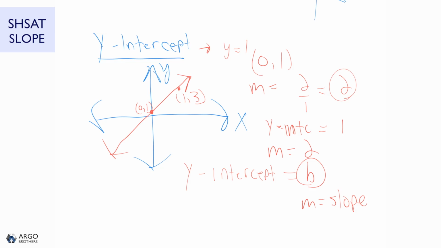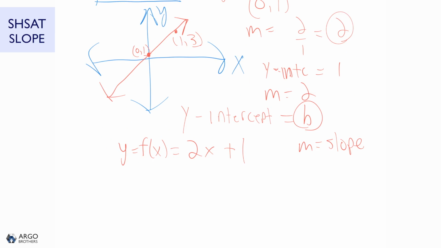In other words, if I told you that x was 1 here, and I plugged that into the input of a line, it would give me 3 as a y value. So y equals f of x, and what does that function equal? Well, in this case, before I show you how to do it, I'll tell you that the equation of the line is 2x plus 1. Okay, let's see if it works first of all. If the equation of a line is 2x plus 1, that means that f of 1 should be 3. Let's see. 2 times 1 plus 1, yes, that equals 3.